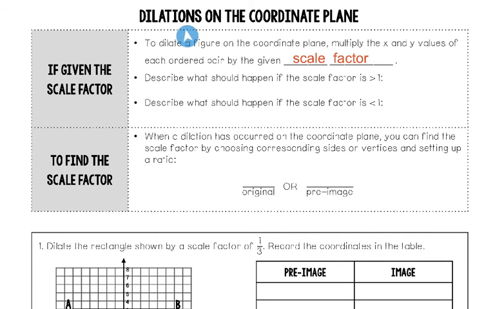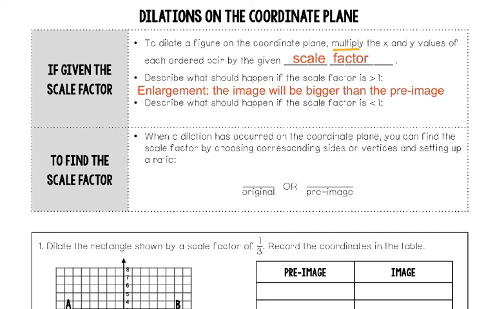First of all, a dilation is when an object either gets bigger or smaller. If an object gets bigger, we might say it got 2 times bigger or 3 times bigger. And we're using the word times. That's because to dilate a figure, we always multiply, we times, by the scale factor. And the scale factor is like that 2 or that 3. That's 2 times bigger. We'd multiply each coordinate by 2. If it was 3 times bigger, we'd multiply each coordinate by 3.